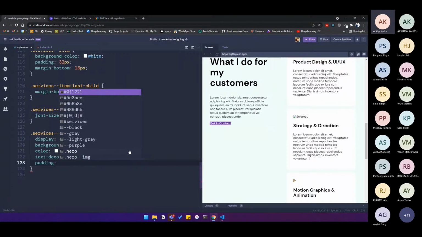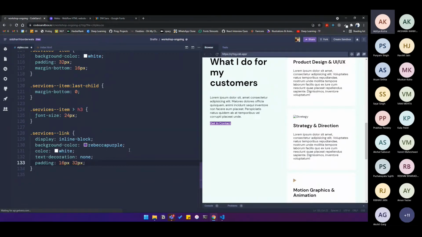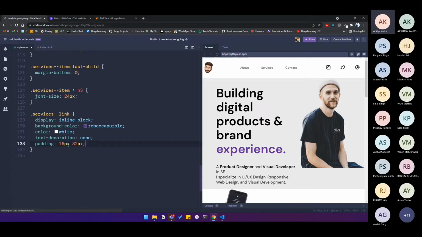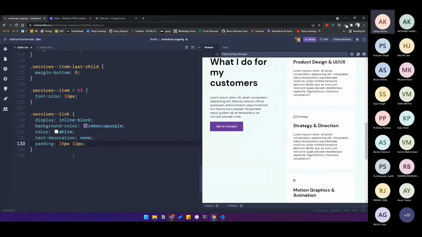So generally in buttons on the sides, we have larger padding, if we don't want a square button, right? So generally we'll have larger padding on the sides compared to the top and bottom. So I'm going to specify 16 pixels and 32 pixels. Okay, so right here you can see that I've specified two different paddings. So this one will work for the top and bottom, and this one will work for the sides.